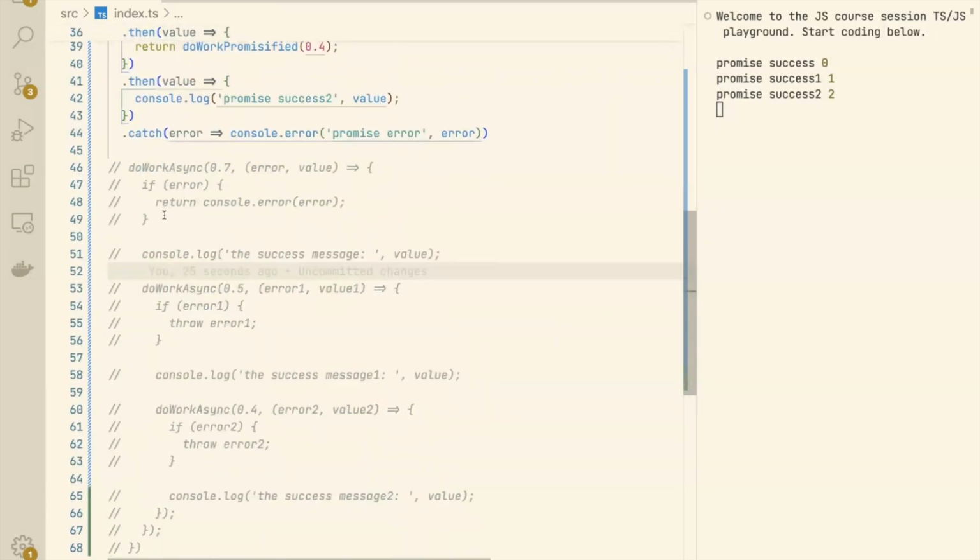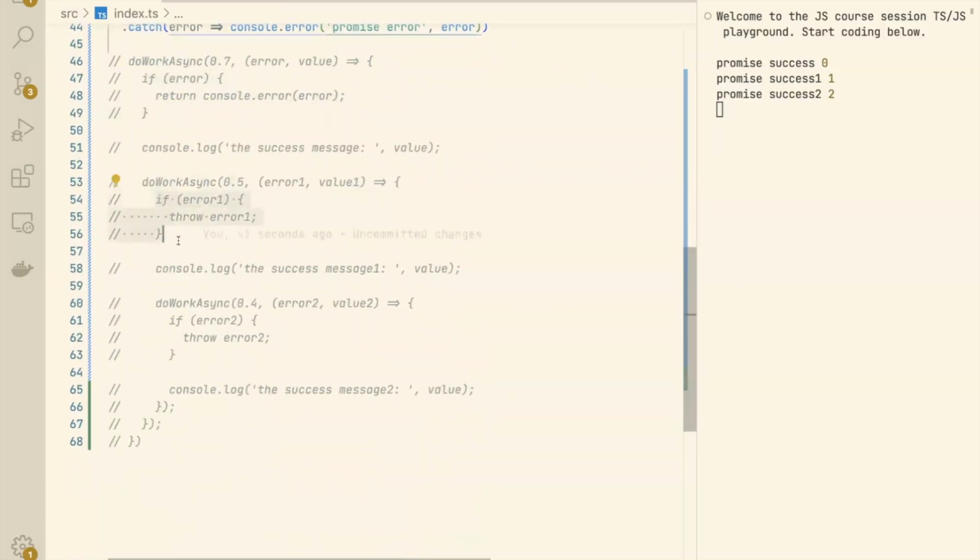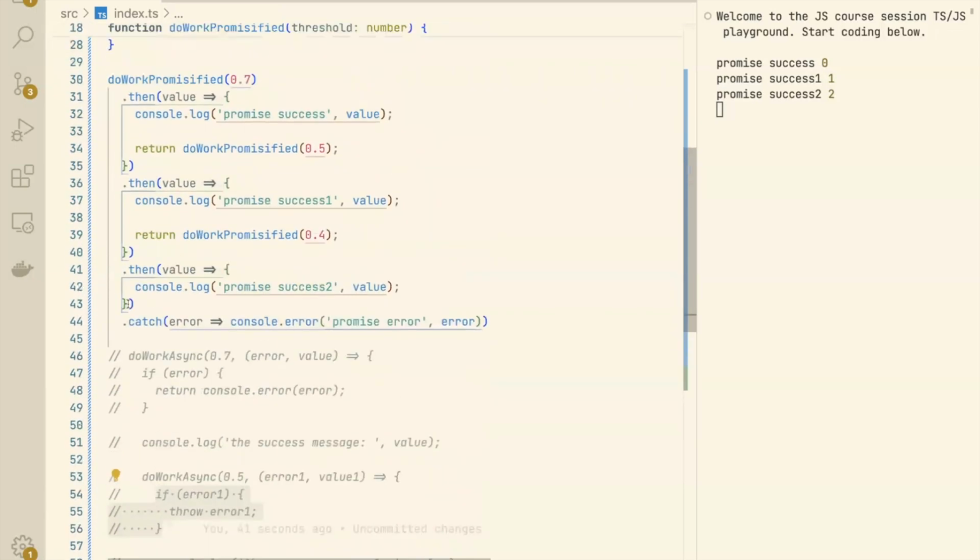The second major issue with callbacks is that in each asynchronous callback function, you handle your errors. So we have three calls here, and we have three if throws. Now in this case with promises, we can just have one single .catch at the very end of our promise chain, right? And whenever any error is thrown here, here, or here, it will be caught by this. So you handle your errors in one single place.